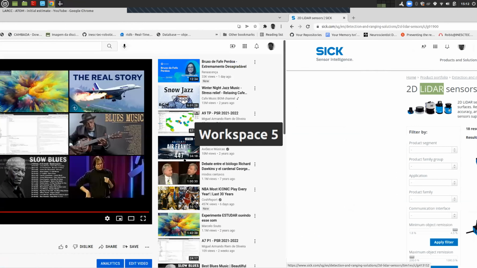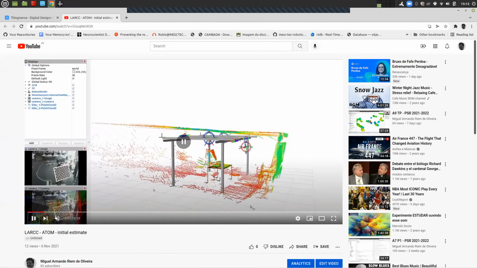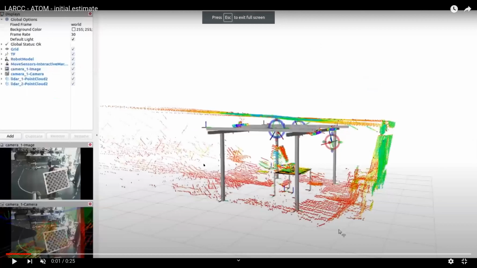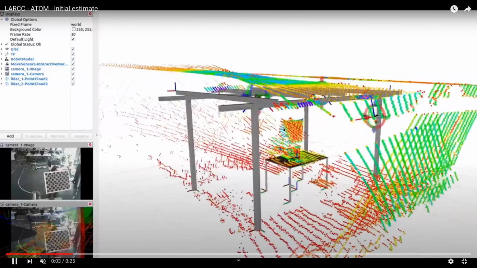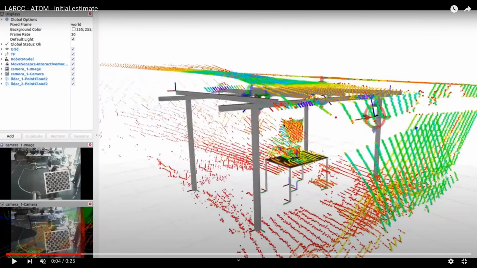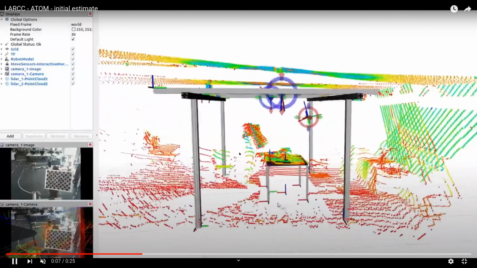So in this example here, I'm going to run it again. I think in this example we only have 2. We have 3D LiDARs combined. You see that you are seeing the person there, and then it looks like a ghost, another measurement. That's because you have 2 LiDARs producing points which are not well registered one with the other. Therefore, you have 2 different measurements of the same object, in this case, a person.